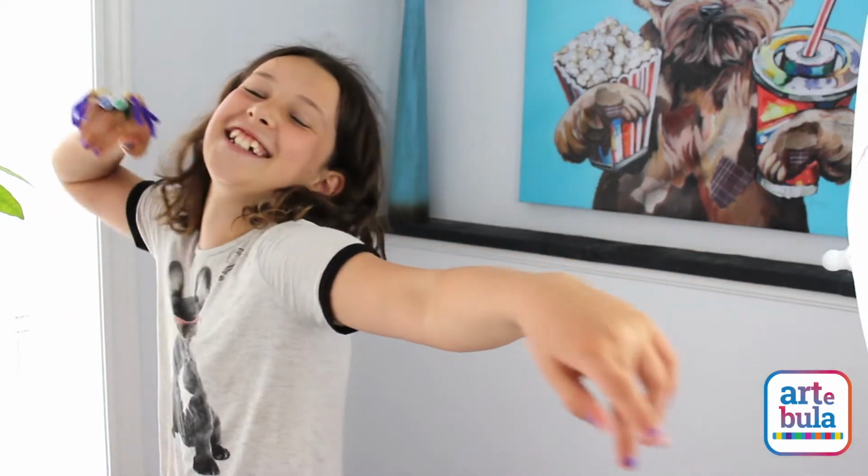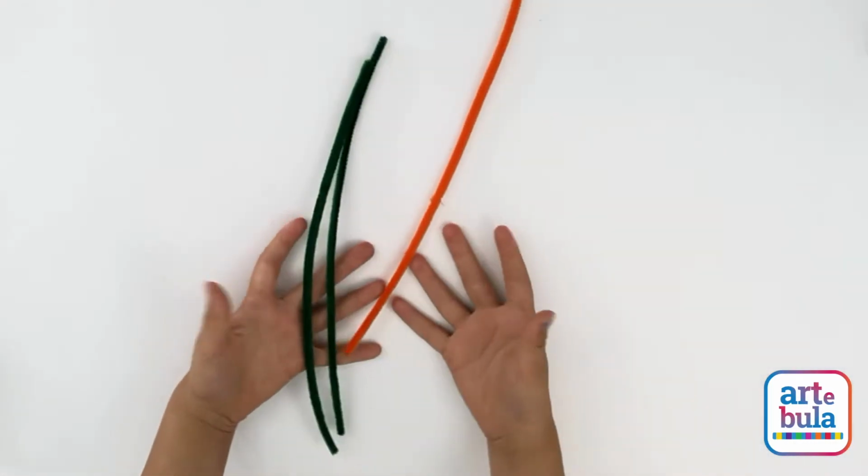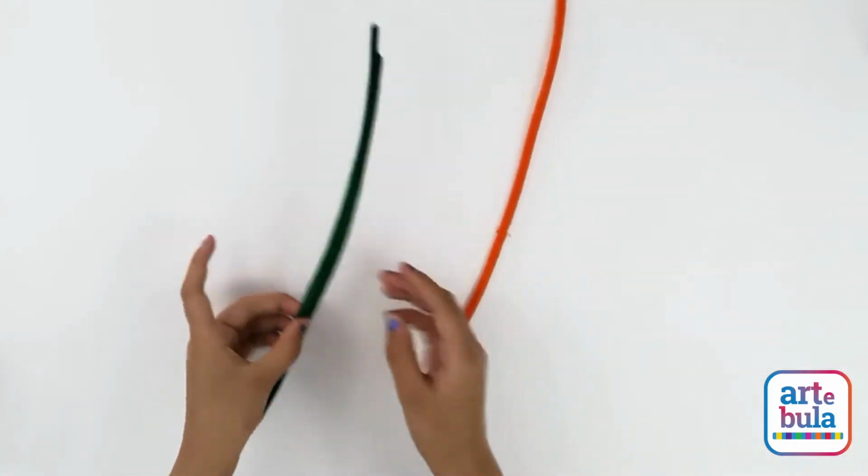Welcome back, little makers. Today we're gonna make these awesome pipe cleaner spiders. Nailed it! Today what you're gonna need is pipe cleaners, googly eyes, and some hot glue. Let's get started. So you can get 3 pipe cleaners out and we're gonna start.